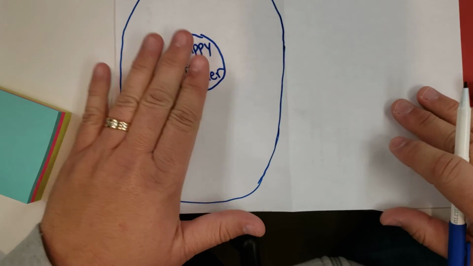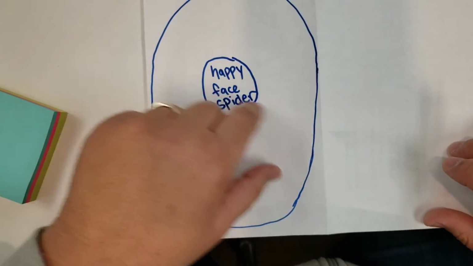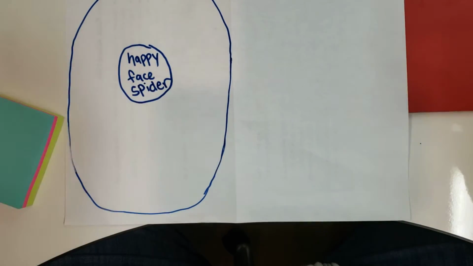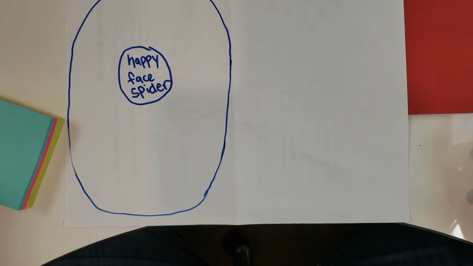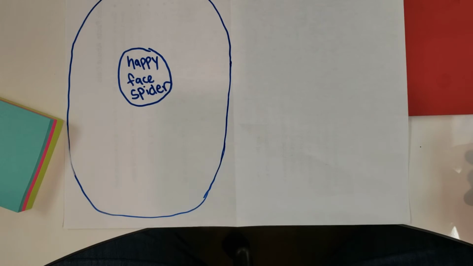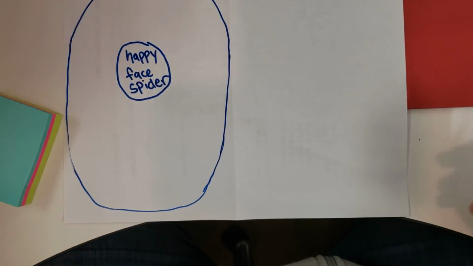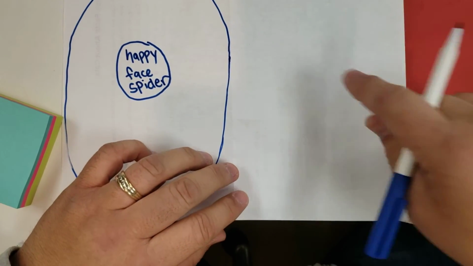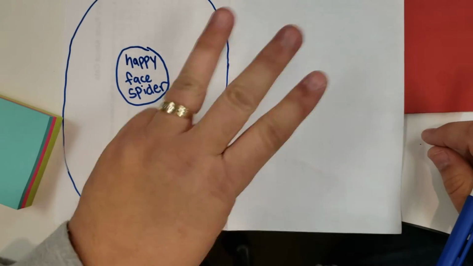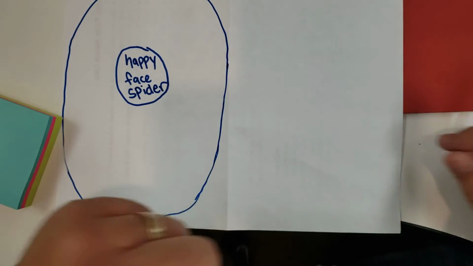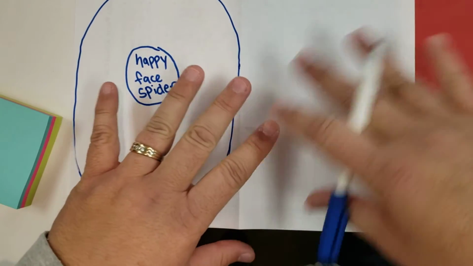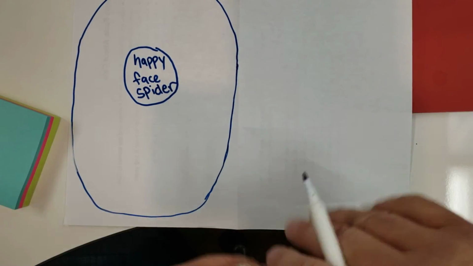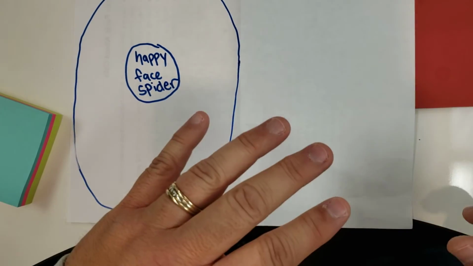Cool. Once you have that, you're going to fill out information about the happy face spider or whatever your three creatures are. It doesn't necessarily have to be an animal. It could be an insect. It could be a snail. It could be one of the crustaceans. If you're stuck, again, use your book to help you find some of those animals as well. But that will get you started. So you're going to need 3 animals to research. Great. Once you have all 3 circle maps made, then you are done with your writing for today.